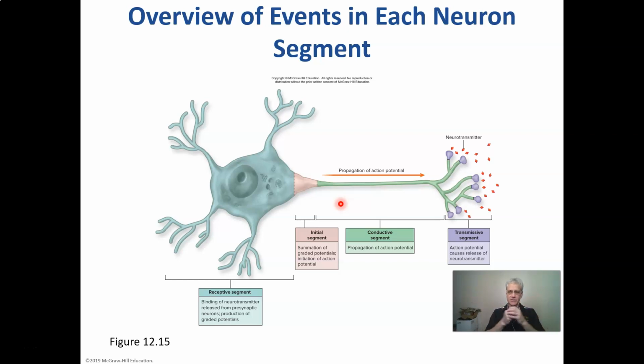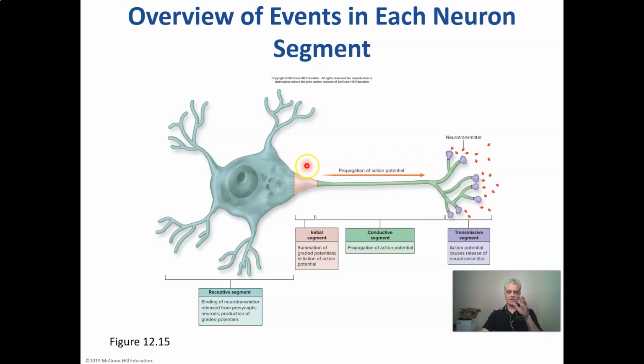But it takes all this information in, and then it has to either propagate that signal down its axon, and it has one axon. Most nerves have one axon. It has to propagate that nerve signal down the axon, or it doesn't. So we refer to this as an all or none phenomenon. If it receives enough input that says, yes, go ahead, fire, it will send that action potential down to the ends of that axon. So this would be the terminal bouton, or the axon terminal, as the nomenclature may be.